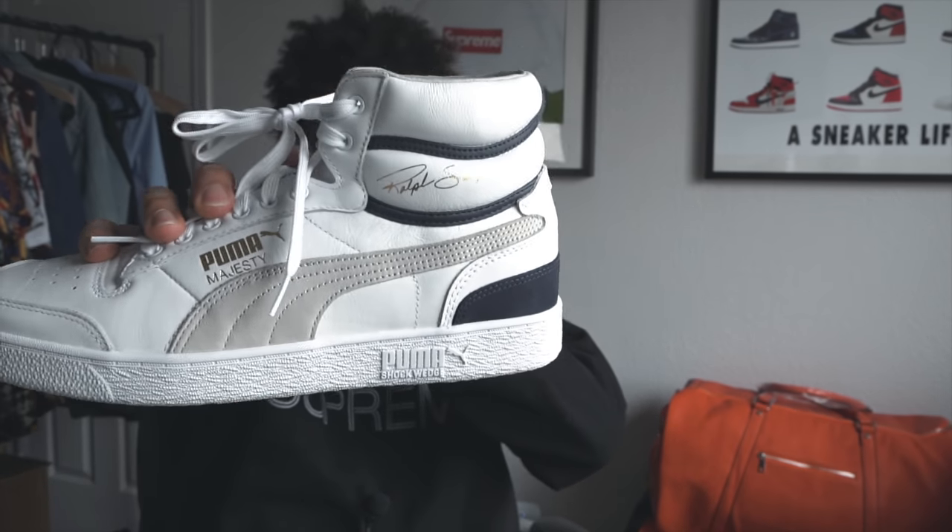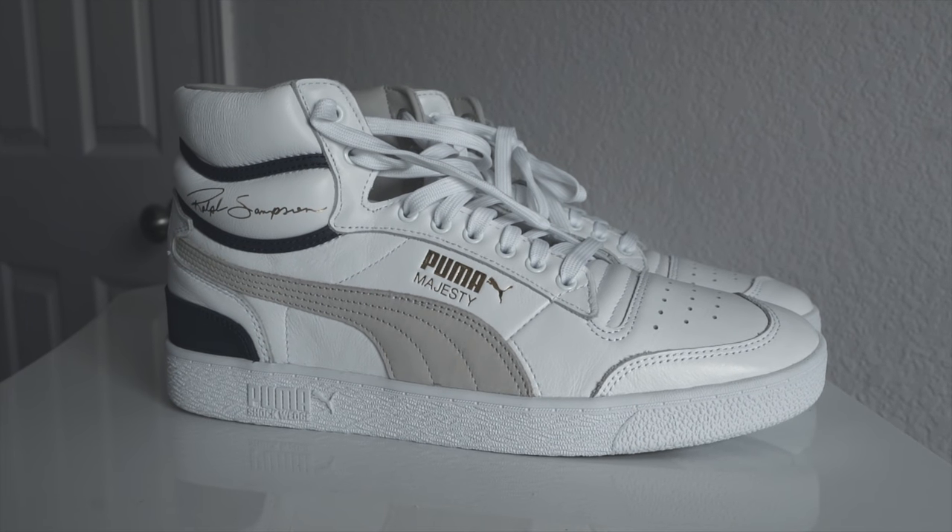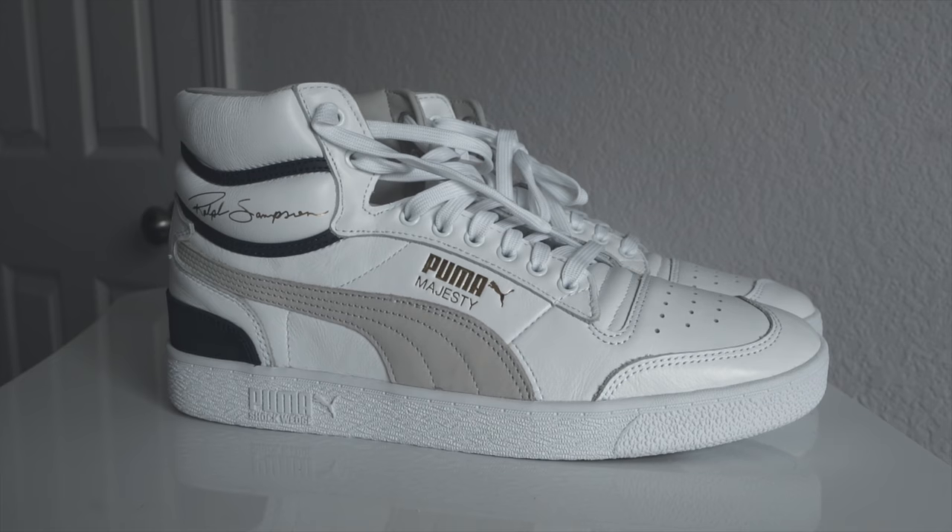You got maybe some minimal jeans, a Supreme tee, Puma on feet, like a vintage T. There's just so many different things you can angle with this versus being draped down in just Nike or Under Armour. I was super excited when I saw pictures of these on foot — I just could not wait to finally get them in hand. And like I said, for that $90 mark, man, these are fire.